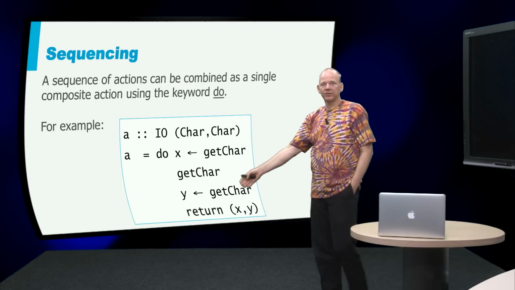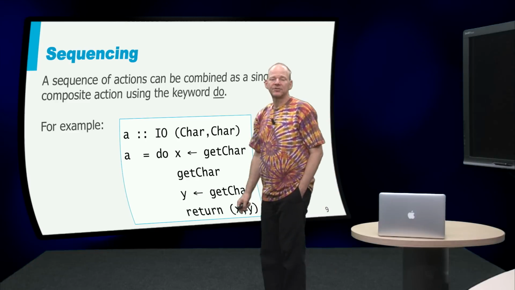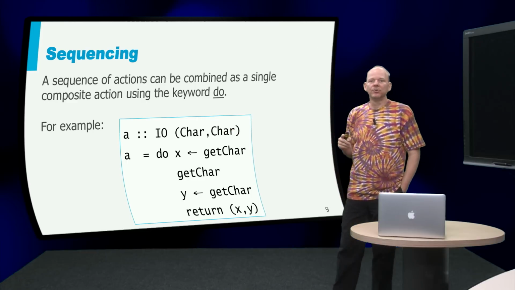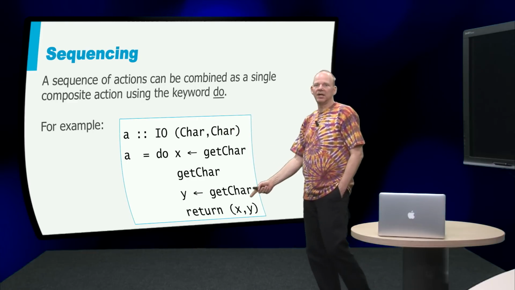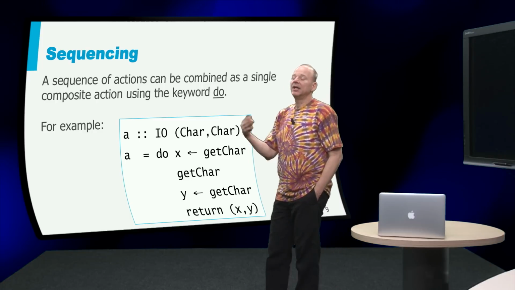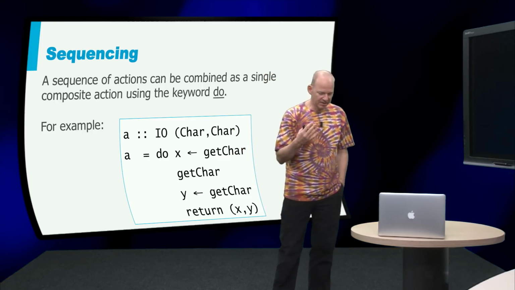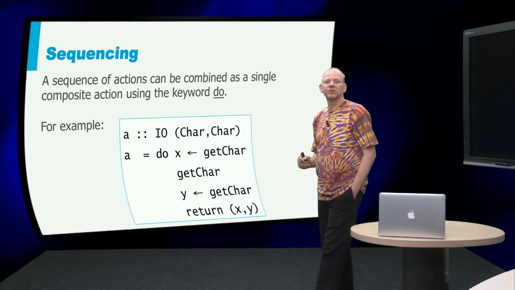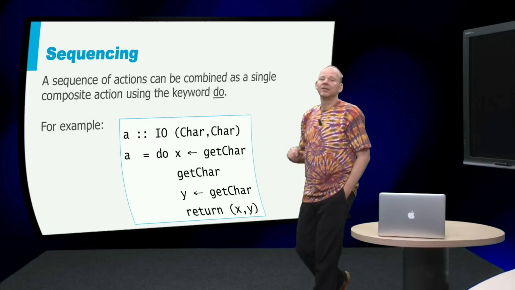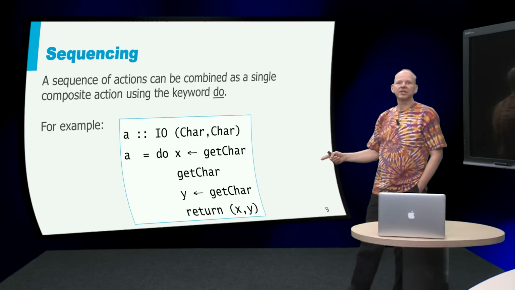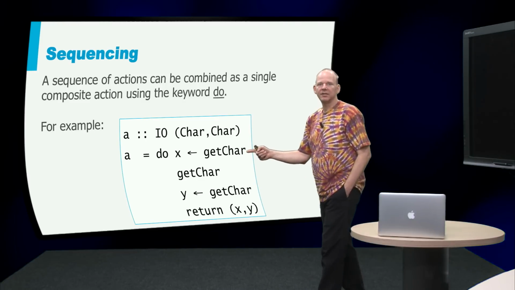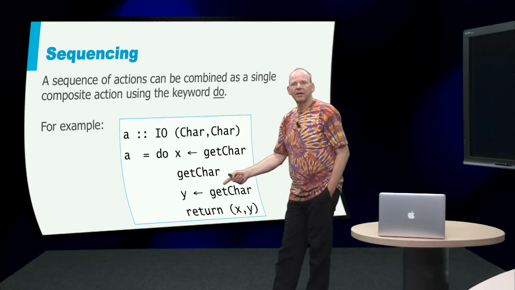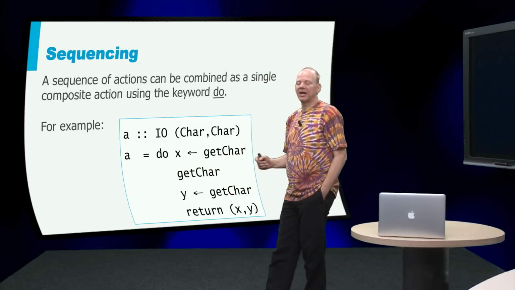And then we'll be using the same kind of sequencing that we used for parsers. Again, in the exercises, you will see how this do notation is translated in terms of the bind function. But right now, we'll just use the do notation because it looks very much like traditional imperative code. So here's a function that reads a character, reads another character but ignores the result, and then reads a third character and returns the pair of those two.